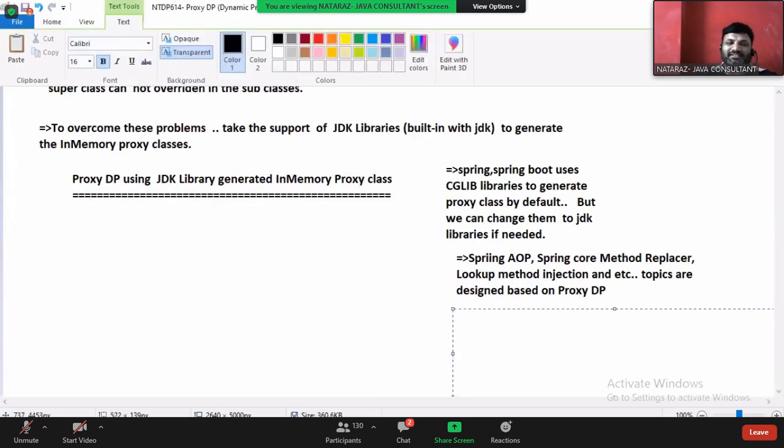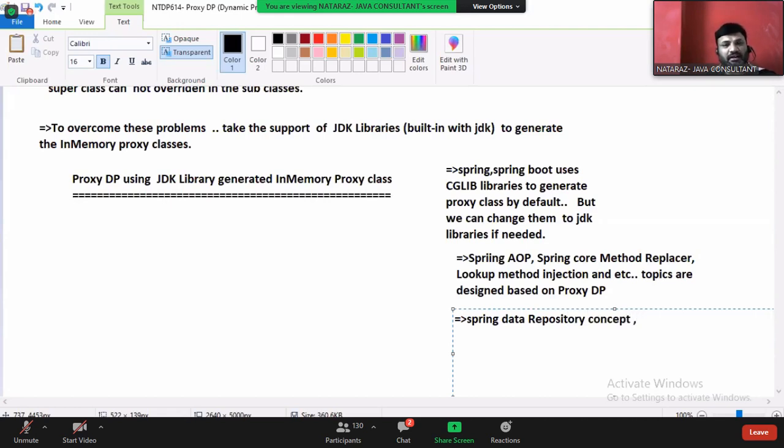Spring Data JPA, Spring Data repositories, the repository concept.